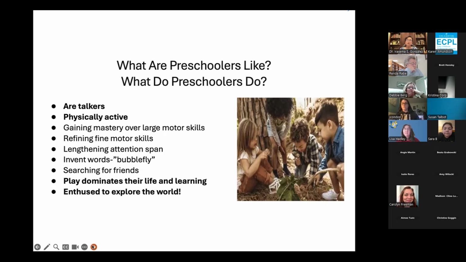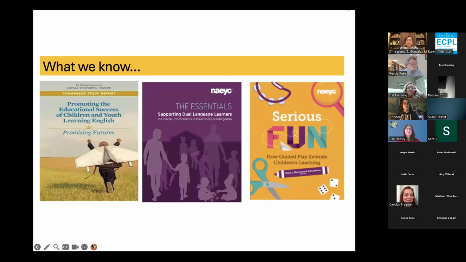And during those preschool years is when we also get to see their imagination at its full bloom. We also get to see a lot of the dramatizing at its height. And they're very enthusiastic about exploring the world. So we know that they love to play.